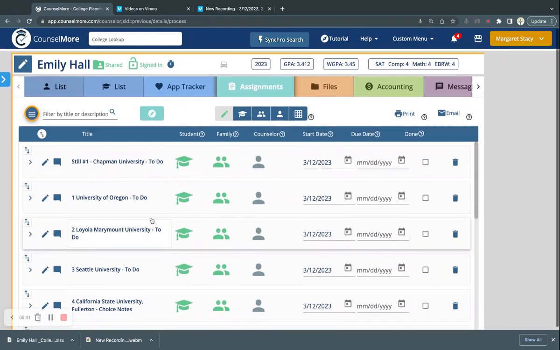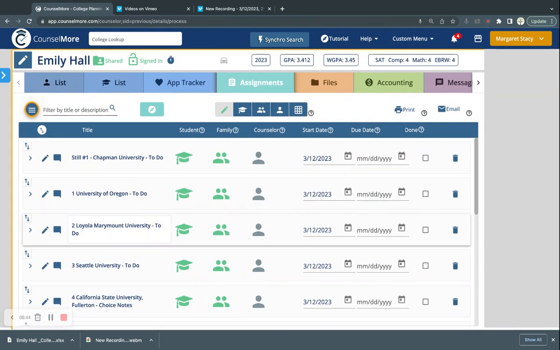Now that I have updated the app tracker, I have generated assignments for each one of the schools where now we're moving into the time when the student has been accepted. However, they have not chosen where they will enroll, but I still need my student to engage in their applicant portals.